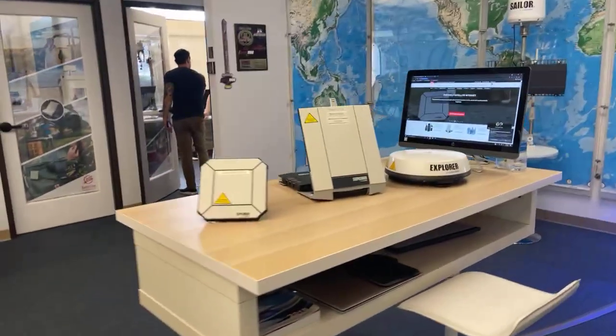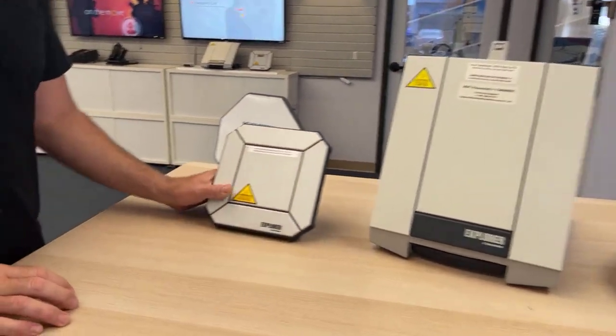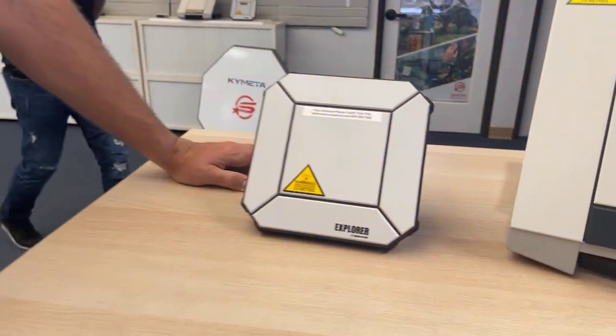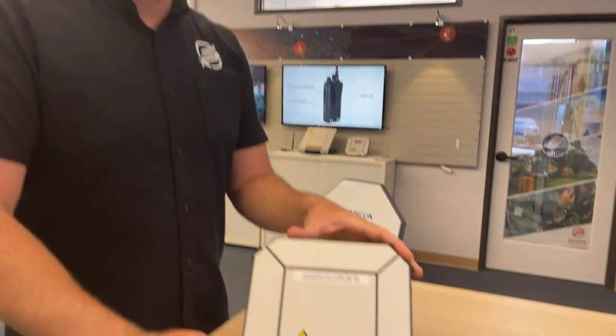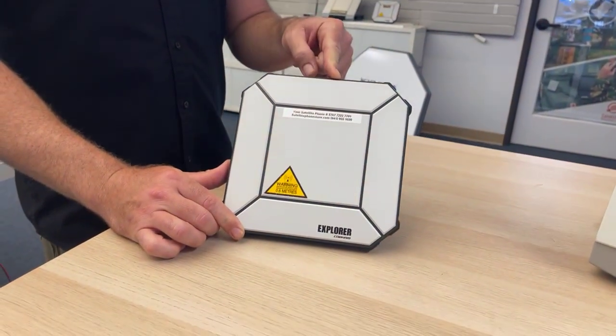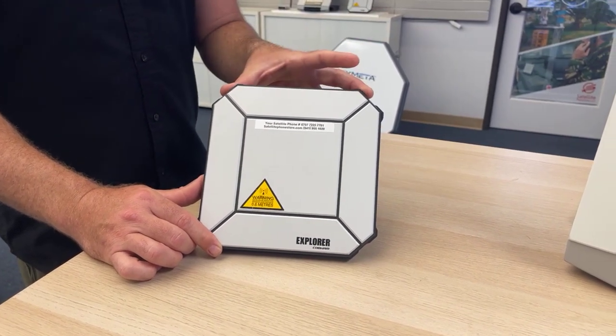It's not just for off-roading — I use a sat phone for fishing out in the ocean, anywhere you're traveling without cell phone service. The biggest thing is uninterrupted communications regardless of cell network or Wi-Fi availability — they work anywhere in the world. For the chase trucks, the next step up is portable internet terminals. This is real data we're talking about. The bandwidth or connection speed has a lot to do with the size of your terminal. The smallest one we can recommend for reliable service in the lower 48 and Mexico is called the BGAN 510.